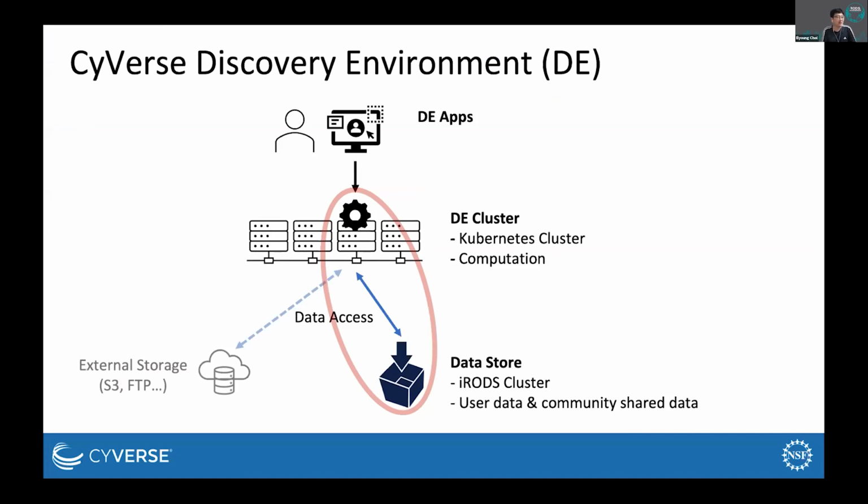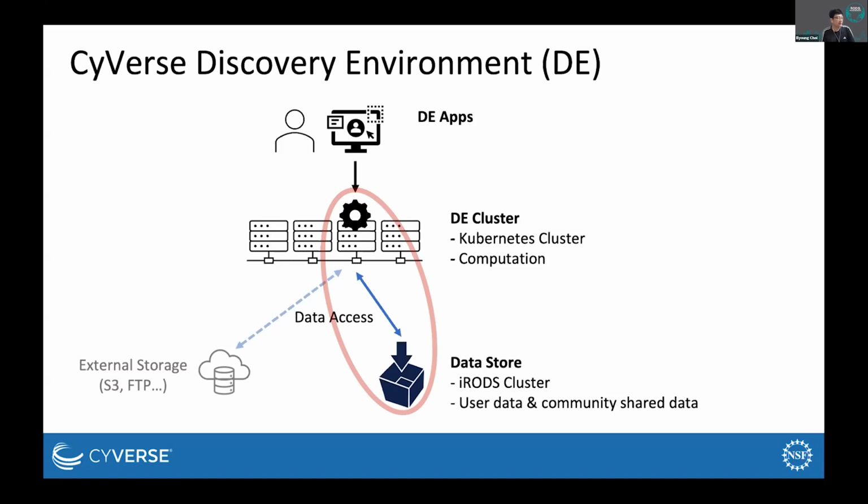Discovery Environment is a cloud service that provides computing resources and apps for scientific research. The Discovery Environment runs apps on a Kubernetes cluster. Apps can access data from various sources, such as S3 and FTP. However, data store is the most used data source as it is an internal data storage service run by CyVerse.